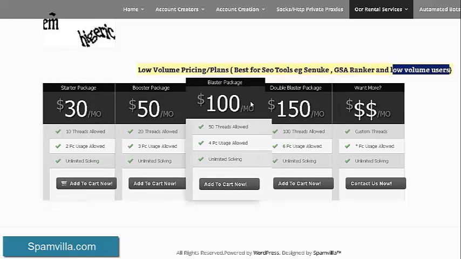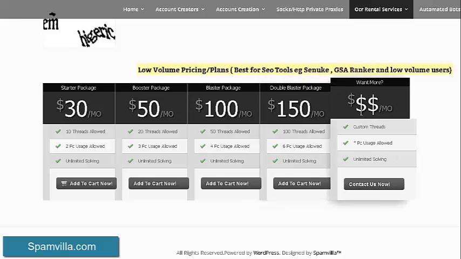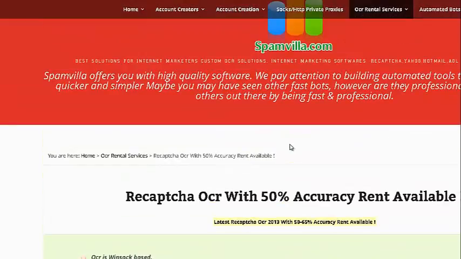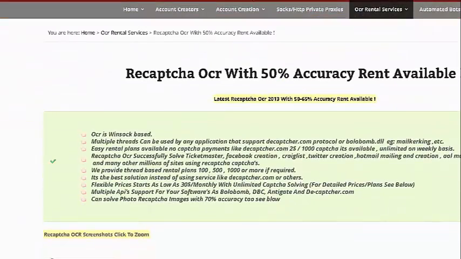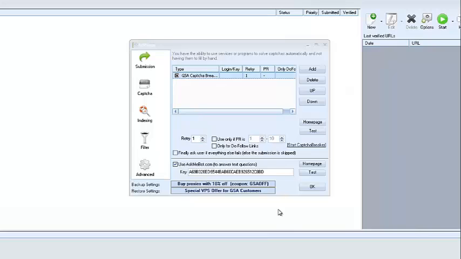That's fine if you're using it on a low power computer, like something in your office. Somewhere in here would be fine, but it's not cheap. And if you're using it on a VPS that's highly capable, we would be running at 300 threads, so you'd be overpowering the API. Then they ask you for a custom price if you want to move up from there, which I'm sure is even more expensive. So anyway, it's an option for capturing reCAPTCHAs on a limited basis. You might want to check that out. So that's our lesson for the GSA Search Engine Ranker CAPTCHA section.